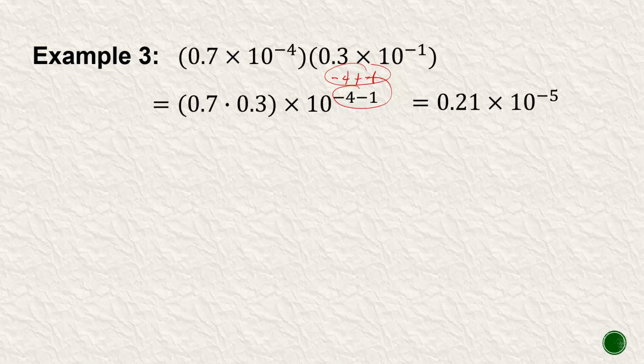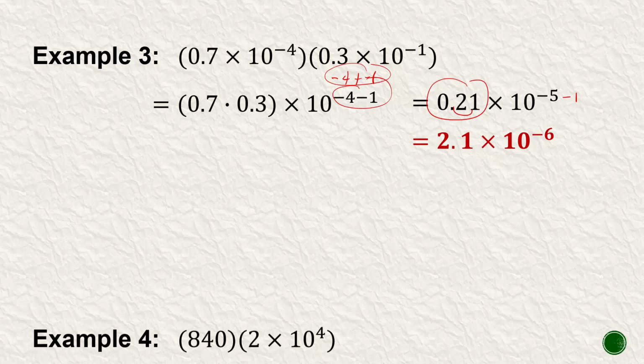Again, we need to do something with this number here because it's less than 1. It should be from 1 to 9. That means we need to move the decimal point this time to the right side. When we move the decimal point to the right side, we will subtract 1 from the exponent. In example number 2, we added 1 because we moved the decimal point to the left. Here we will move the decimal point to the right 1 time, so we will subtract 1 from the exponent, and this is going to be the final answer: 2.1 times 10 raised to negative 6.